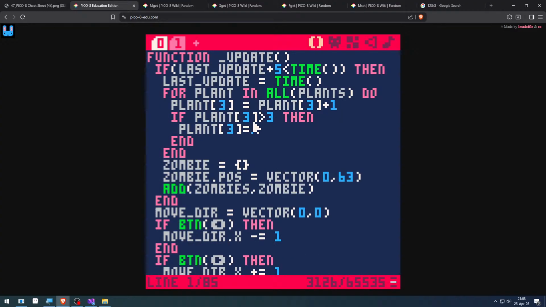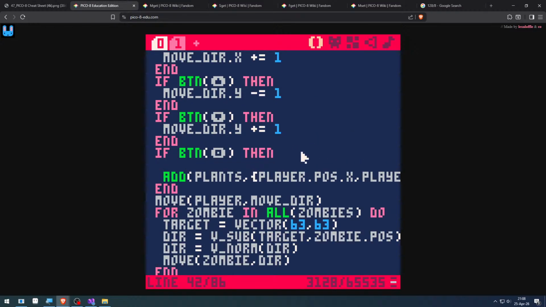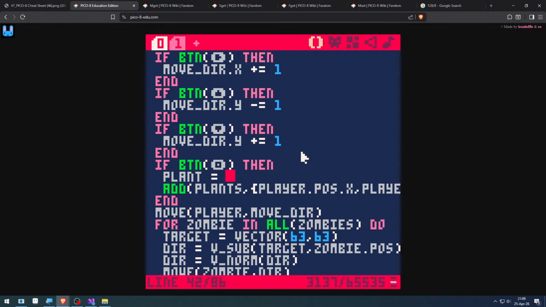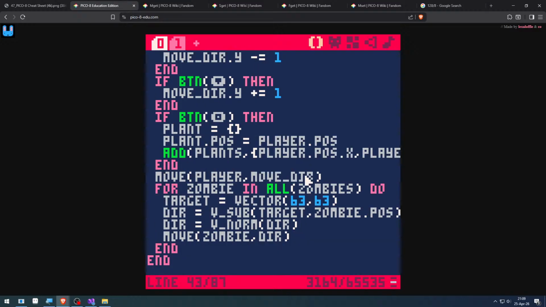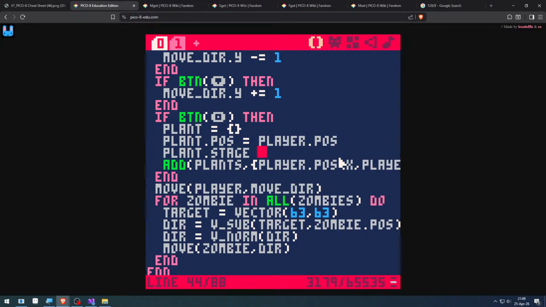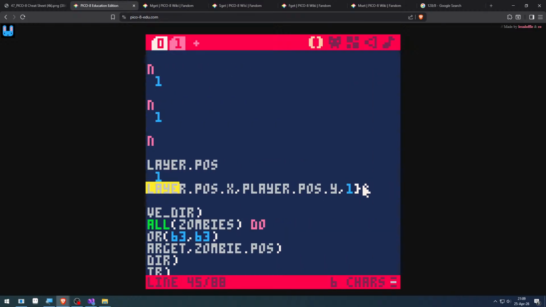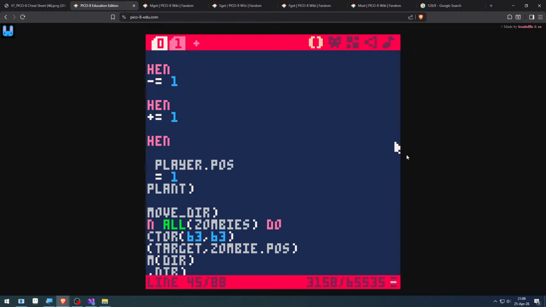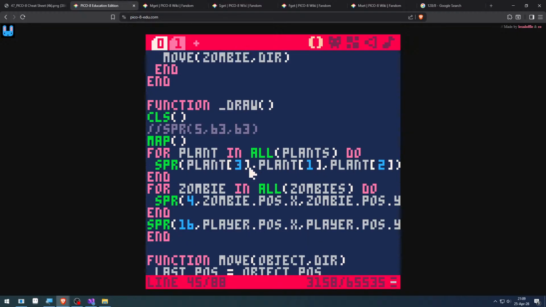Let's actually, when we create the plant, here we can do plant. Here we create a plant. Plant position equals player position. And plant stage equals 1. And here we do plant. And when we draw them, we go through the plants.